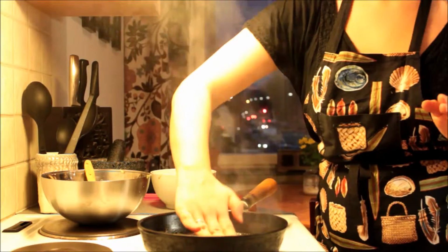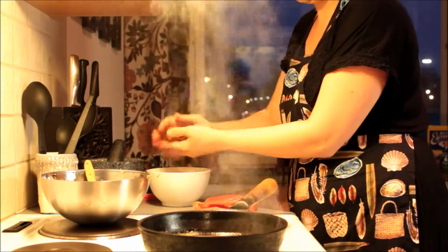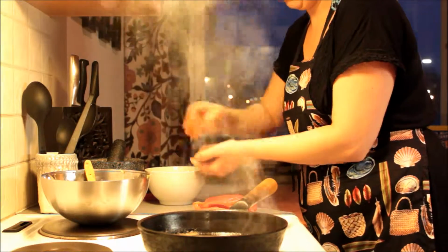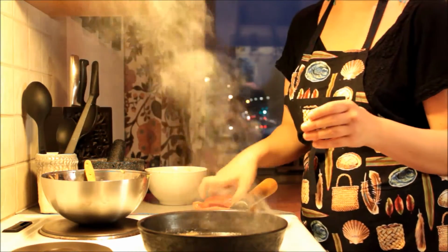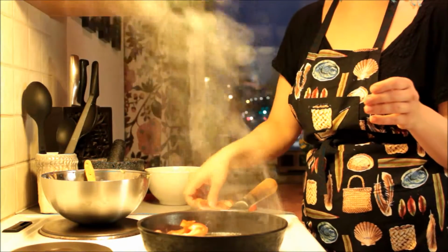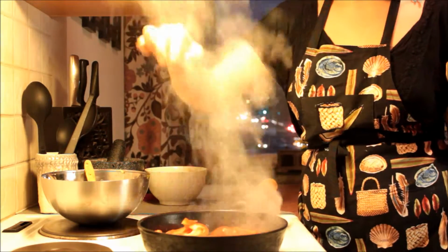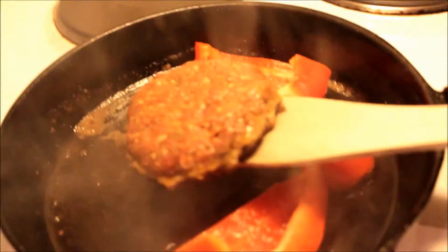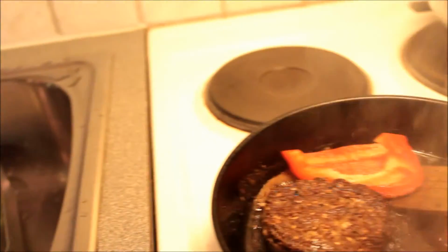Now don't freak out, it's quite sloppy, but it still holds firm because of the egg in there, and it's really juicy. They keep the juice in nicer, I think, than other burgers that I've been cooking in the past. Add in your capsicum so they get nice and charred, a tomato if you like, and voila! Flip it over when you see it getting brown in the middle, and then another 1 to 2 minutes on the other side, and it's done.